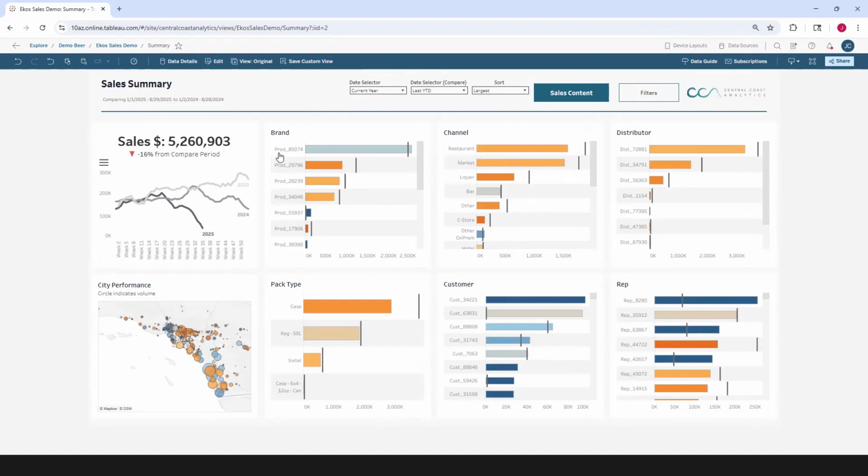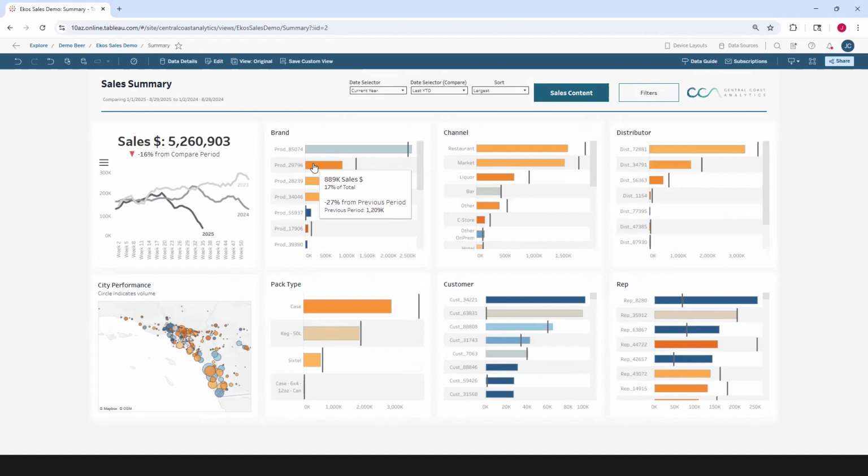So let's say, going back to our scenario, a lot of times the brewery sales team is going to be focused on, well, what's our highest seller? And that makes sense because that one really moves the needle. But maybe in this case, we don't necessarily want our sales team really focused on this one because they're actually up a little bit year over year. If they were able to look at a dashboard like this, they would quickly see, uh-oh, our next three beers are the ones we're really struggling with. In fact, this first one, we're down 27% from the previous period.